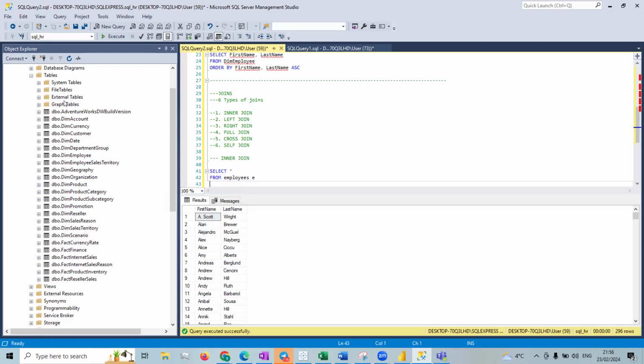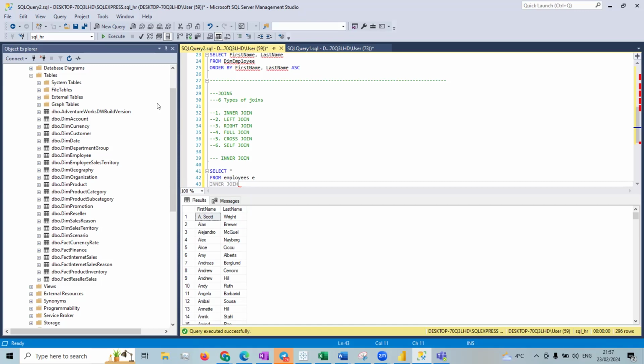Then I want to inner join this with addresses. So what I want to do here is to find the addresses of all the employees that I have in the organization. So you would have a table of employees, right?